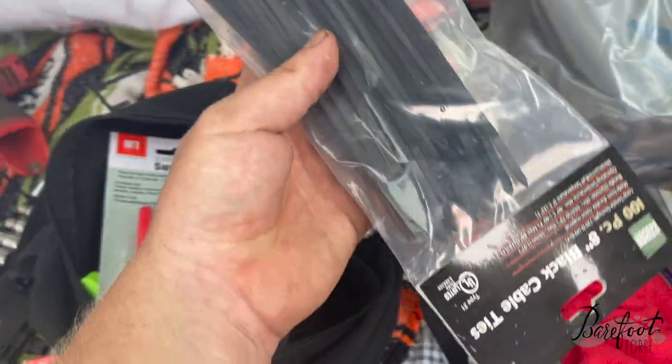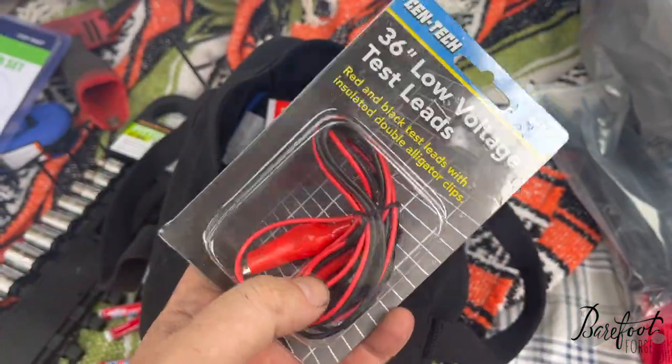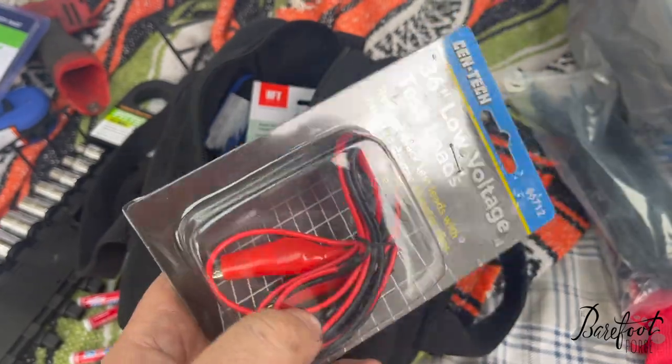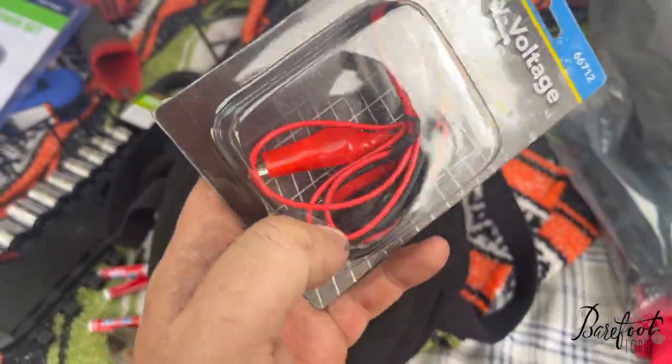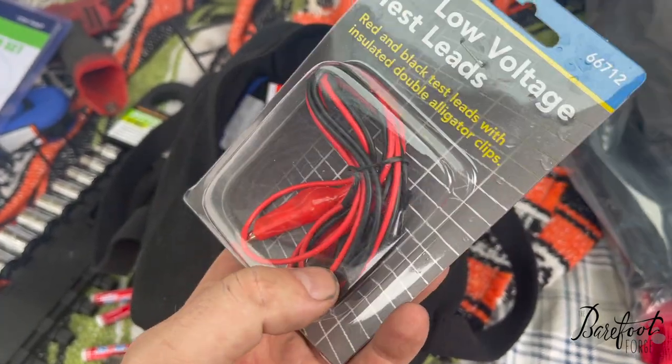Also, zip ties. Get the 8-inch ones. You don't need the whole bag. Just put a couple in there. Some test leads. These are really nice, especially when you're doing things on your own with a voltmeter. You can't always hold things well, so a set of alligator clip dudes, you just need two. And it's got a red and a black one, so you know it's good.